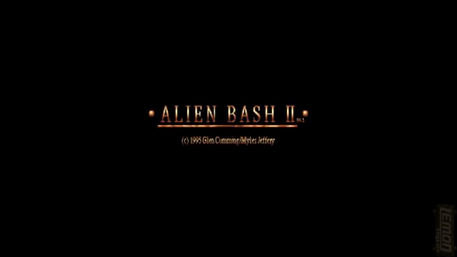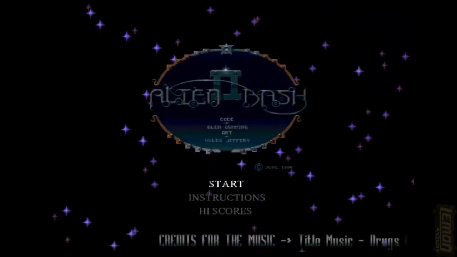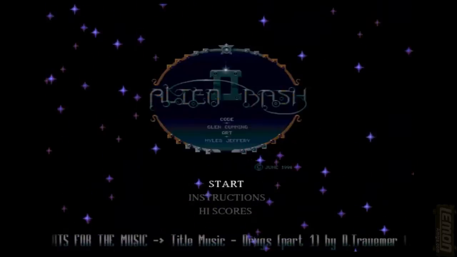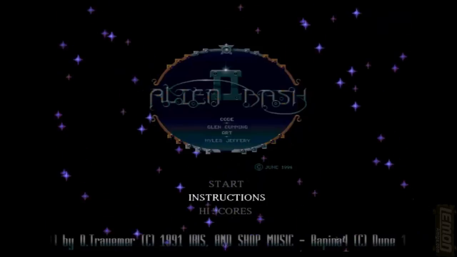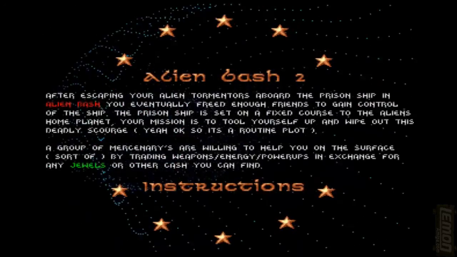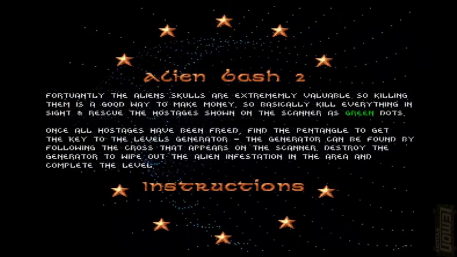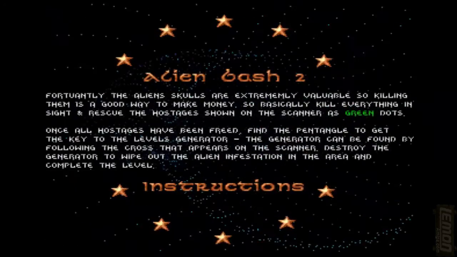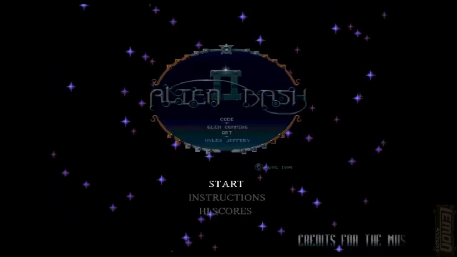Hi, welcome to another Lemon Amiga Game Guide review. This time we'll be taking a look at Alien Bash 2, a PD game which was released on the Amiga Format cover disc 83B in April 1996. It features 8 levels of top-down shoot-em-up action, and basically you have crash-landed on an alien planet and it's your job to get through the levels to escape the planet and complete the game. So much for the storyline. Let's get into this thing and check it out.